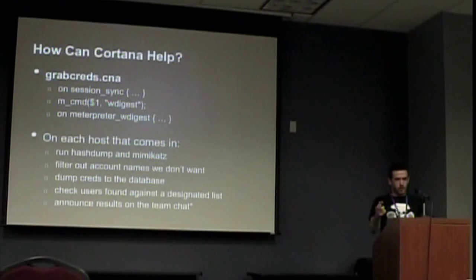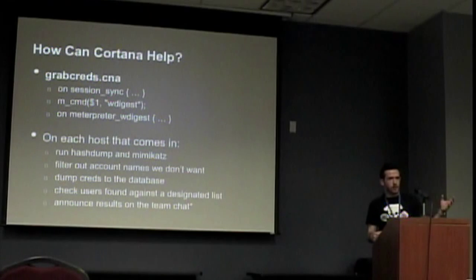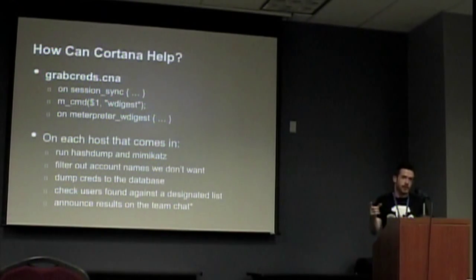And really quickly, the team chat is a Cobalt Strike feature, where you can set up a central C2 team server that people can connect into. The team chat is a shared IRC-style communication channel between all the people on your team. So if you have five team members doing the assessment, they can just watch this team chat, and these results will automatically start pouring in. It'll say, mimikatz, here's a plain text cred from this machine, and all that.